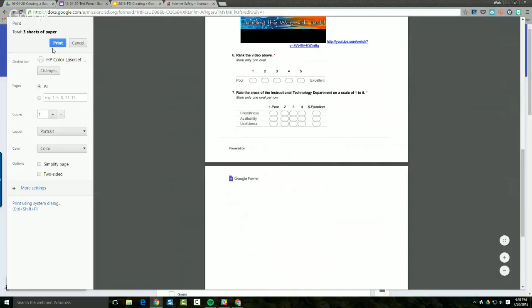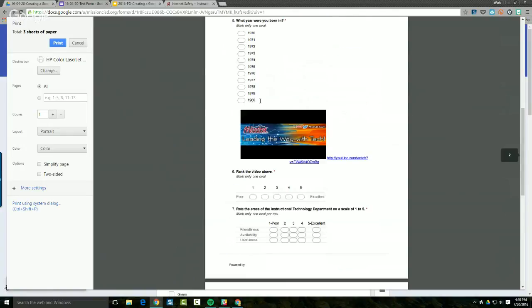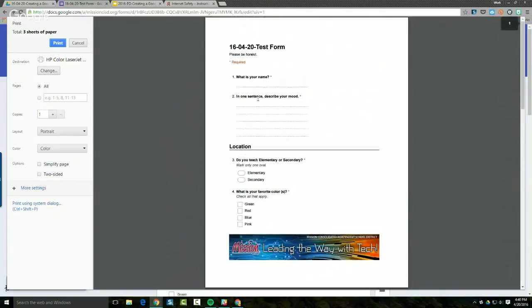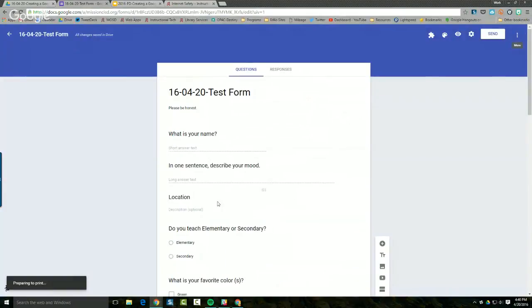And then you just print it, or if you want to save it as a PDF, you can save it as a PDF and then email it to other people. But I would suggest try not to do that and try to only have the Google form as something that people would fill out, because the whole idea is trying to stop wasting paper and making things a little bit easier for us to work on, streamline our workflow.